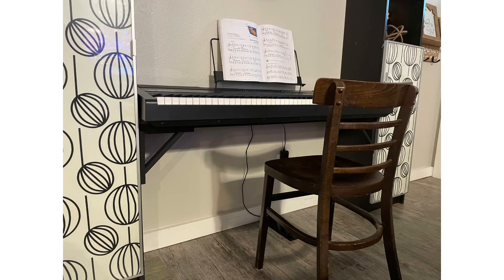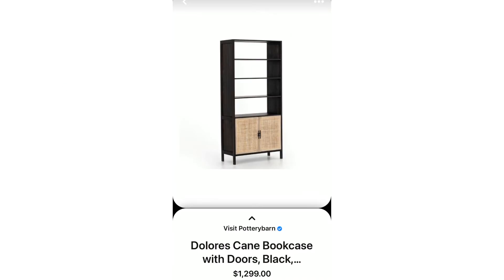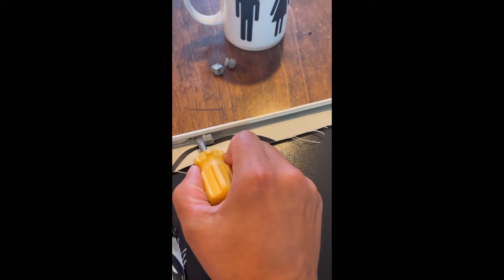Here's the piano area painted up — it looks really nice and clean. I'm not digging the fabric on the doors though. I had intentions on swapping it out, looked at cane and rattan online but it was super expensive, and then I found this inspiration photo from Pottery Barn — like yes, that's what I want to do.